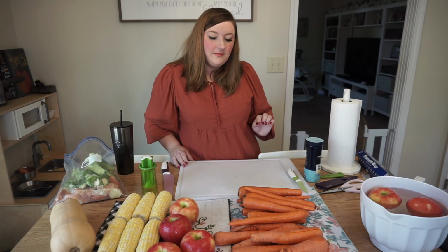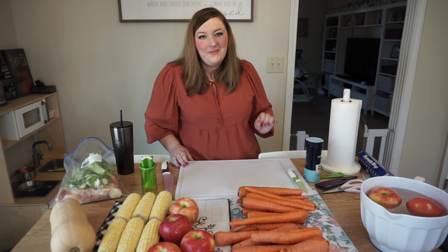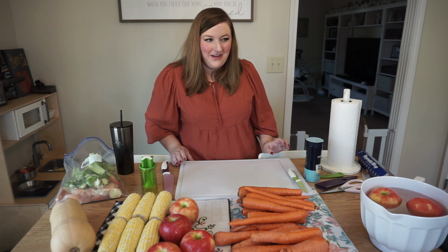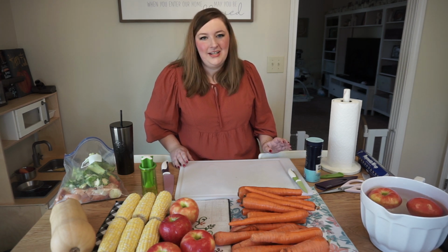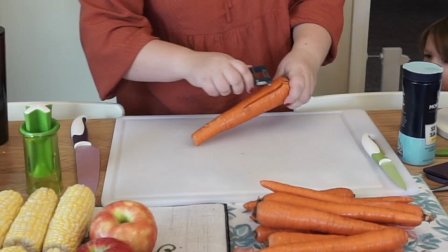With these carrots, I'm going to make a bit of some soup, and I'm going to make some carrot applesauce, which is one of my favorites. I feel like it tastes like you're eating carrot cake, but it's much healthier.